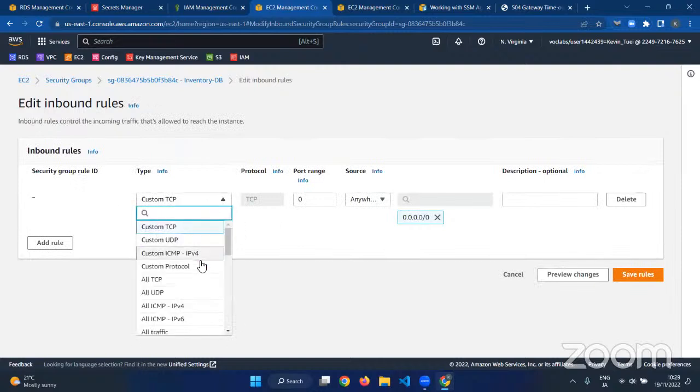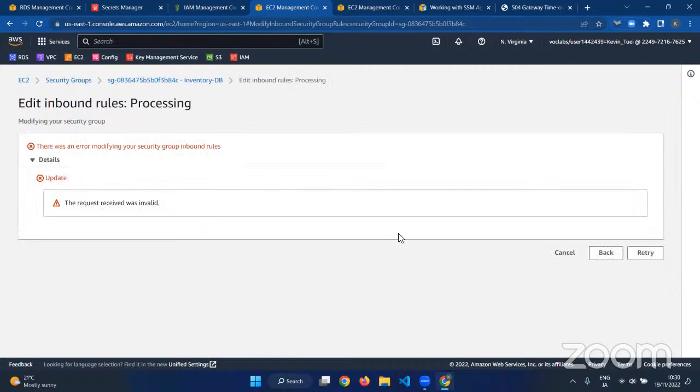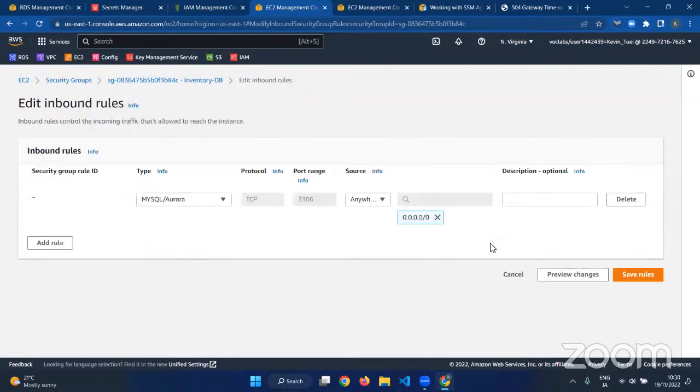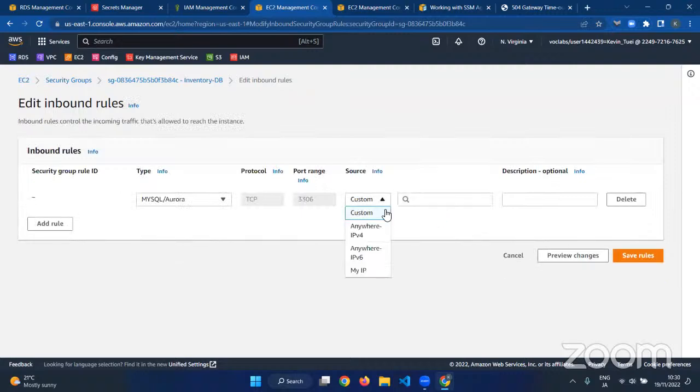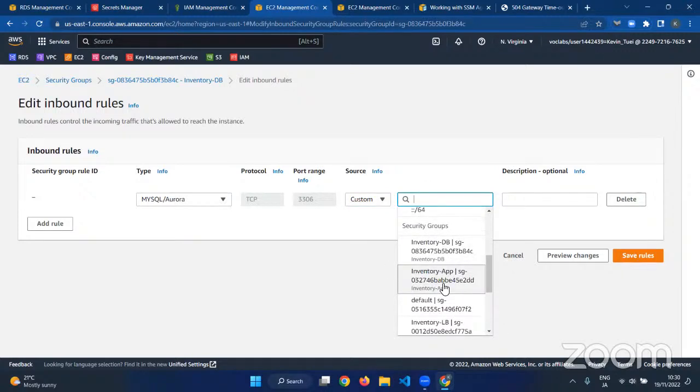Oh yeah, it should be MySQL. SQL should come from maybe custom. And I think it was which subnet, private subnet. Inbound should come from the inventory app.